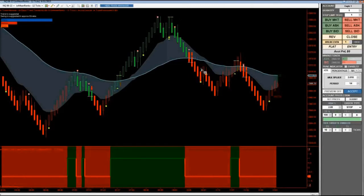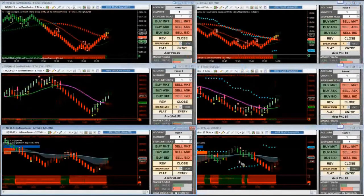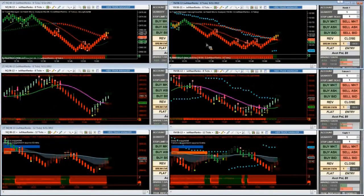But the point is that you do need something that is going to be simple, be clear, and something that you can execute immediately without any guesswork. Because probably next to poor money management, poor position size or risk control, poor trade management is what is going to make or break you as a trader. So there you have the 3 ways of diversifying your trading across 3 different market conditions.